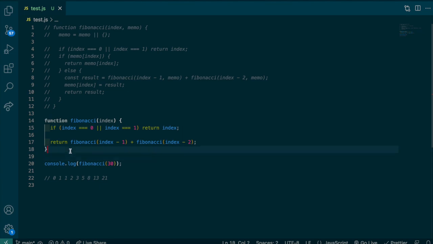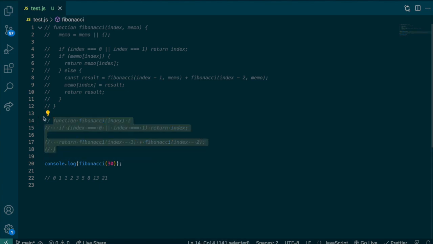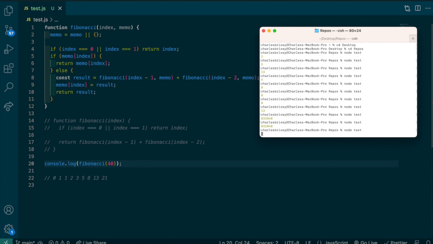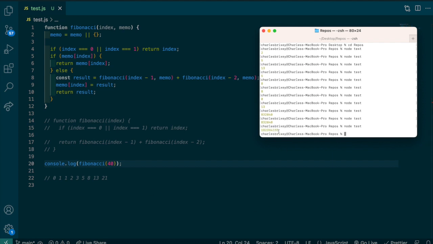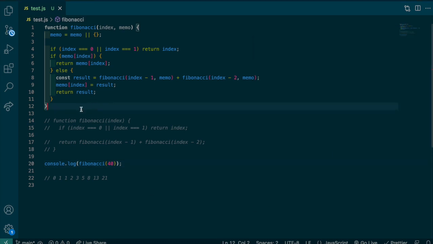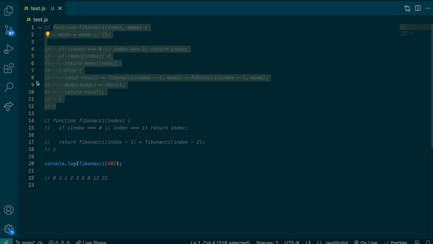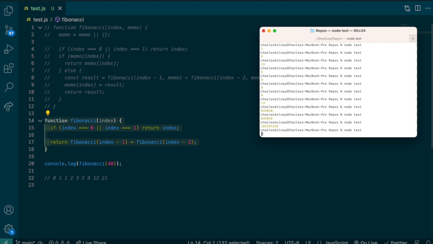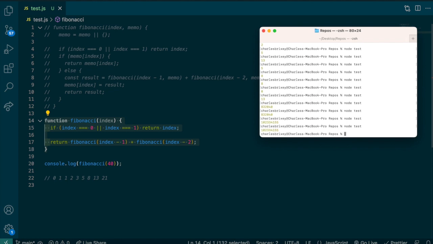Okay, well, let's try doing an even bigger number. 30 is not big enough, apparently. My computer's so fast. Let's try 40. 40 is pretty quick on the memoization front, right? Let's try 40 with the old version. And here, you see it, you feel that? You feel how slow that was? That was pretty slow, right?